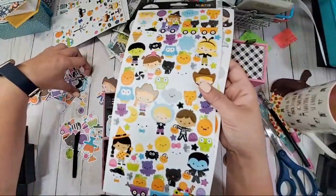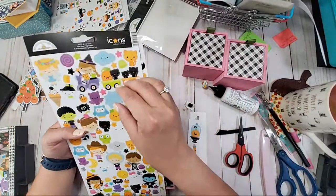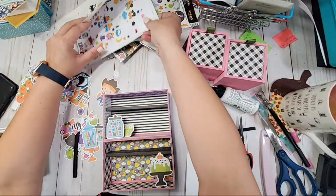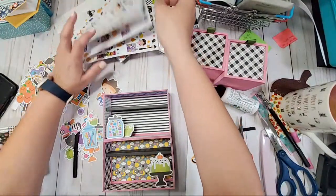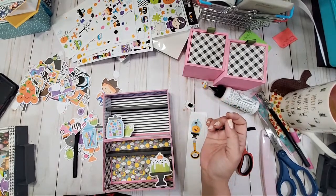Oh, there's another candy jar that's huge. Look how cute that would be up top. No, it's too many details. Okay. I guess I don't have a spider web. I wish I had a spider web punch, because that would be cute. But when I looked, you guys, when I looked at Etsy, a spider web punch is $64. How serious is that?